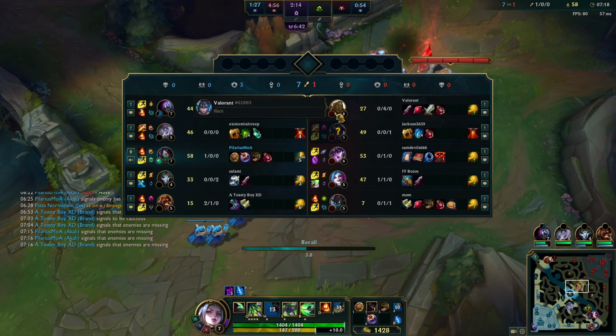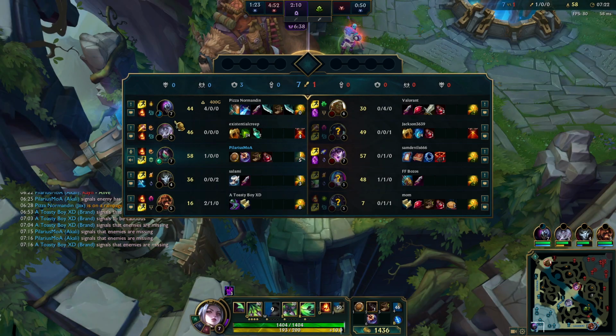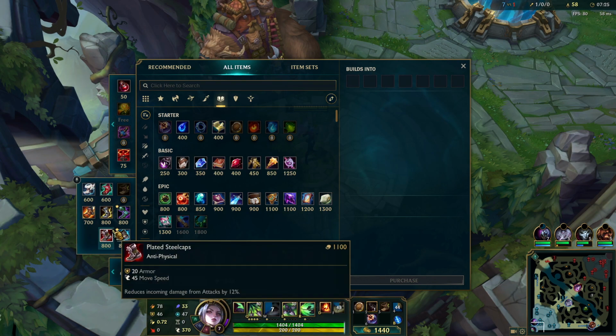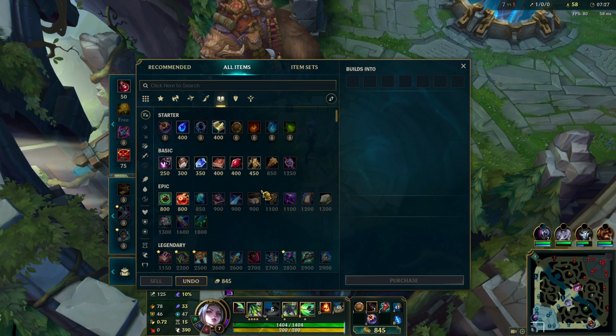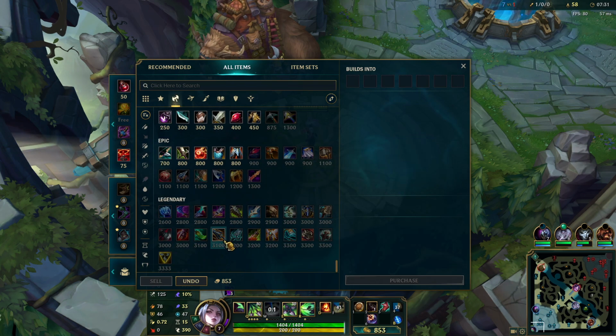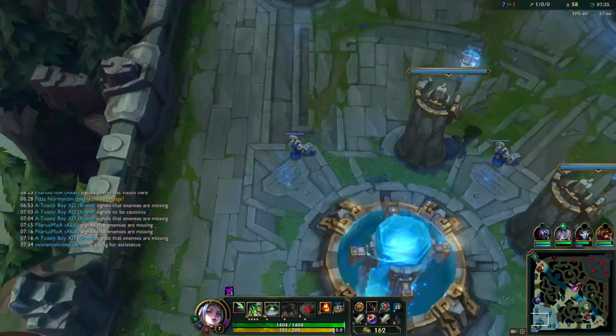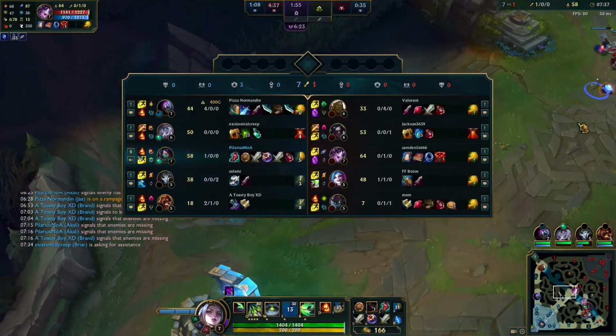Let's see. Honestly, I think we're just gonna go for the Ionian boots this game. There's nothing I really want to. Oh, that's why. I was like, where are my items? Game thinks I want to build AP.